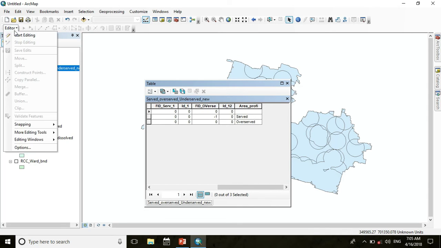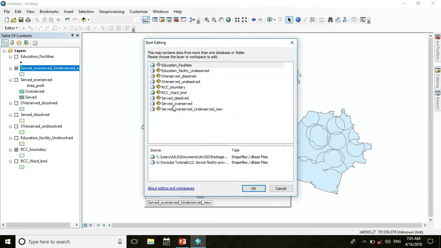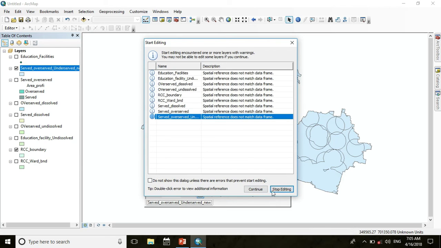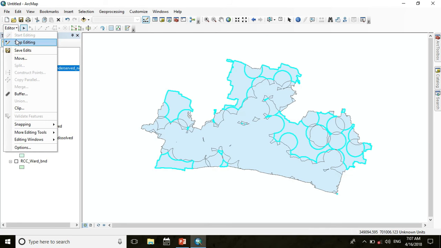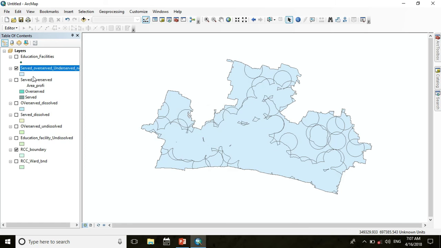So start editing, continue, click the underserved area, and name it underserved. Then stop editing and save it.